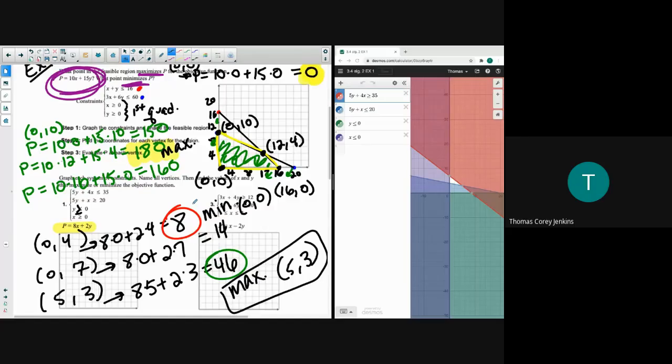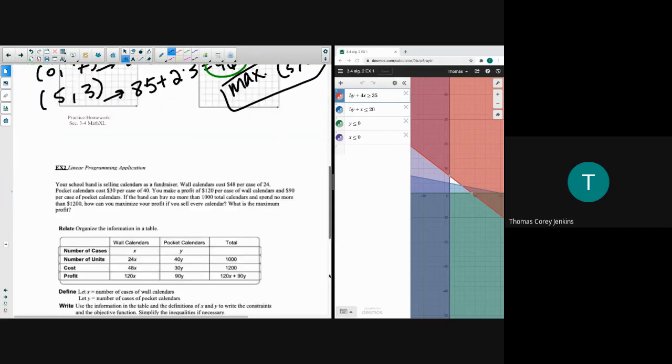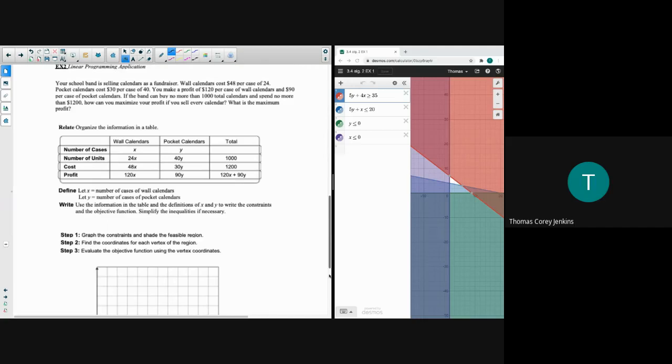All right, I'm going to save number 3 for you to look up on the notes. You might want to try it on your own and see if your answers match up. And then there is a word problem, which I'll go through to kind of finish these out. All right, so I'm going to go pretty quick just so this video is not too long. I know you guys can read all through that. So this is kind of a real world application.